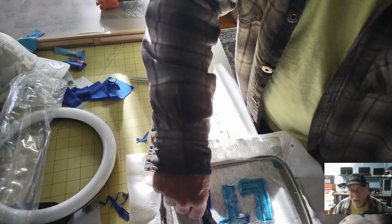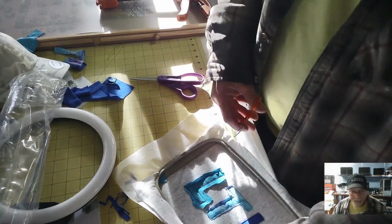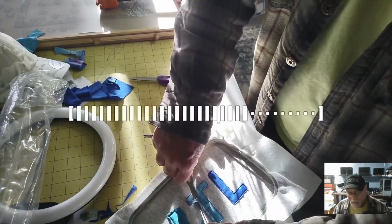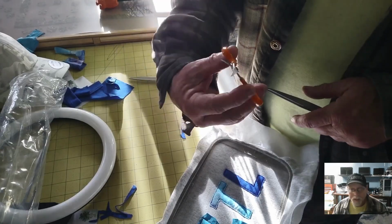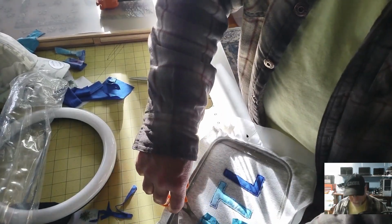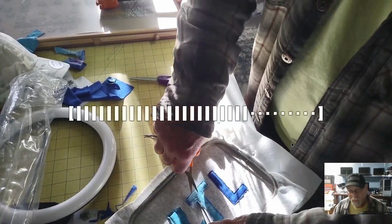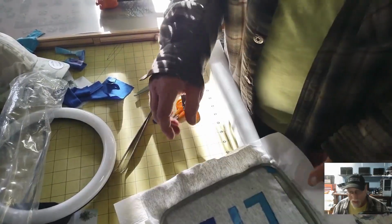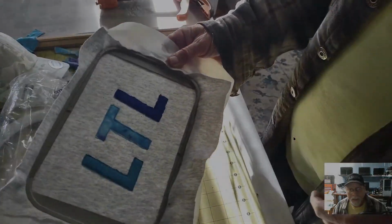And I apologize for not placing the camera in the work piece better. But you get the idea. And there's a little close up of the curved scissors. And the end product of the trimming. Yeah, I could have done a little better.